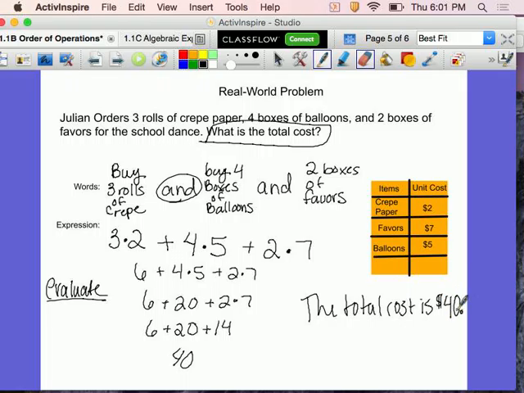So in your homework, I expect to see all this work for your word problems, because I want you to practice knowing what words you're writing and how they look as an expression. And my main goal is that you can write an expression. So if you do that first and then you go back and write the words, that's fine. Or if you find the answer first, that's fine too. But I want you to be able to see the expression and the words together.